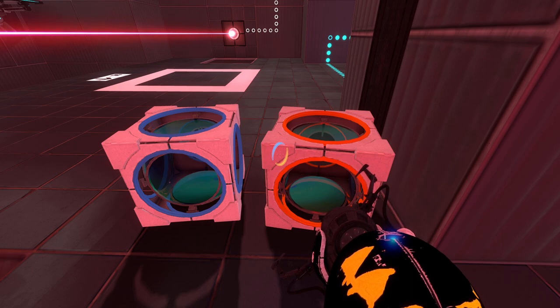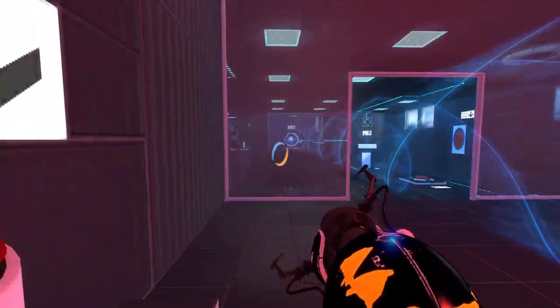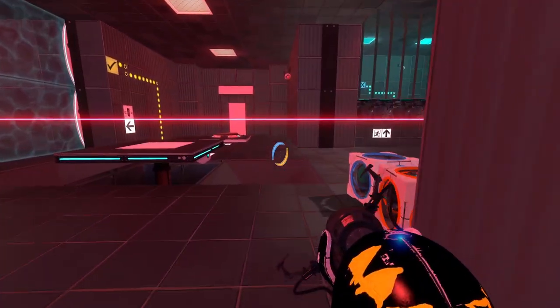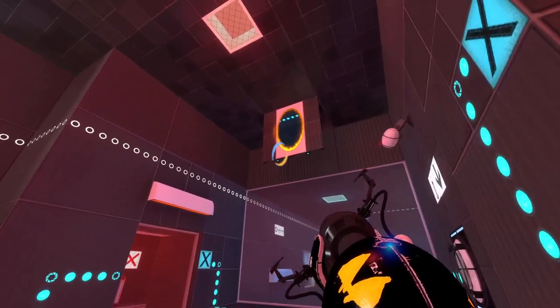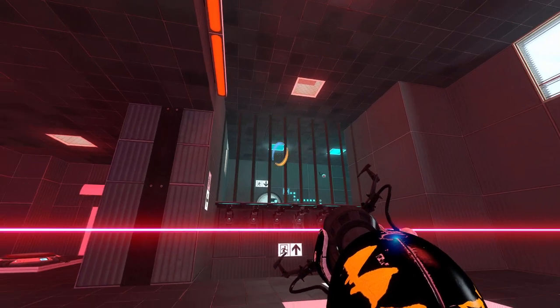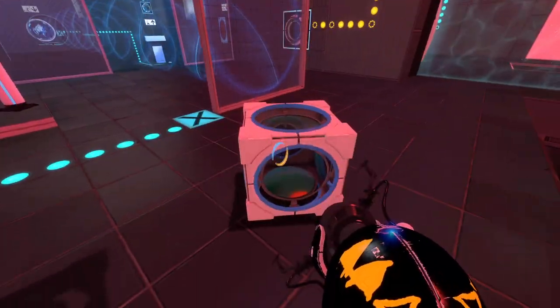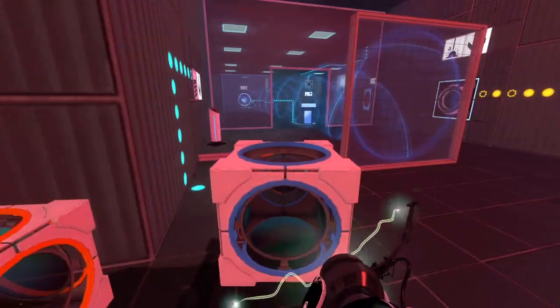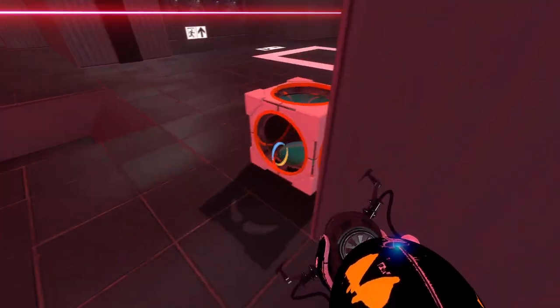What time is it? It's 20 past 11. Oh, wow. Seeing as he's got that, I need to do blue. And where's orange though? Oh, that is why you place a portal there, because it is for the exit. I see. Yeah, of course. All right. So I am basically finished now.